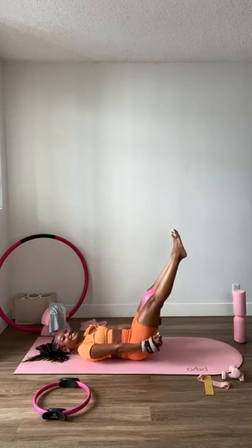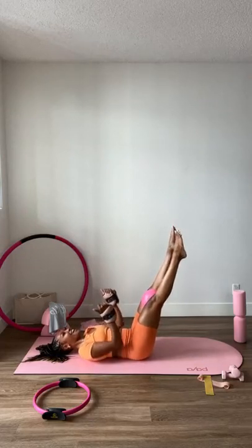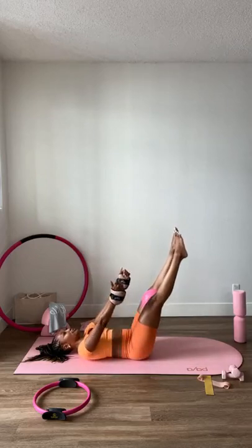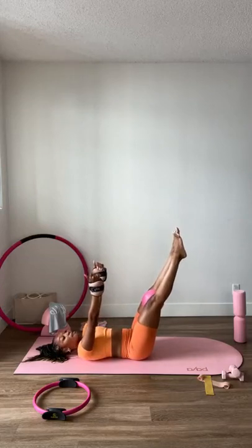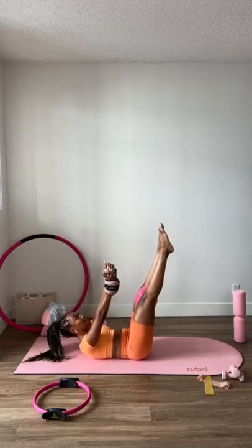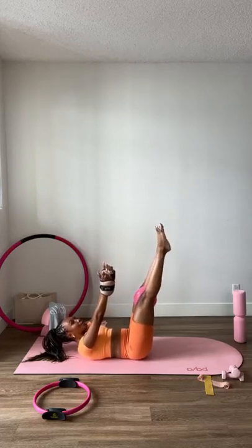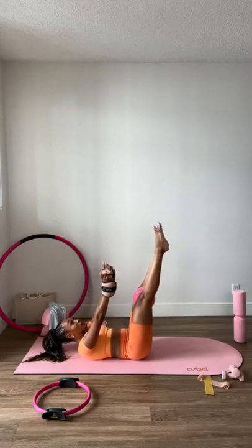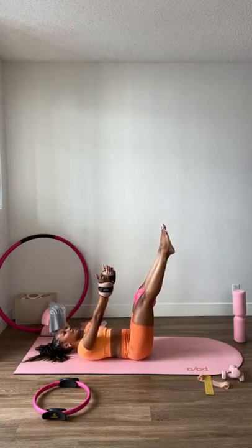Let's go. Down. Lift. Bend. Extend. 1 more. Let's go. Down. Up. Bend. Take it up. Pulse on the ball wherever you are. Pulse in. Let's go. Pulse in. Can you lift that chin and chest? Pulse it and let's go. Pulse. Let's go. Pulse it out. Breathe it out. Pulse. Pulse. Keep going.